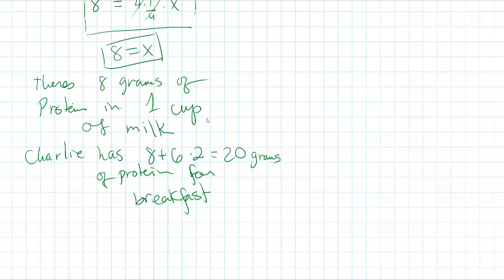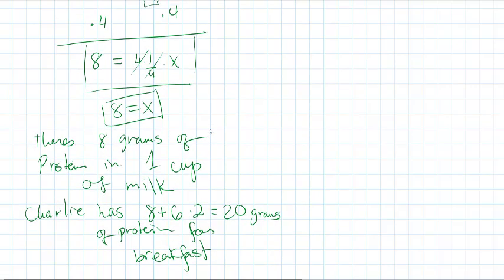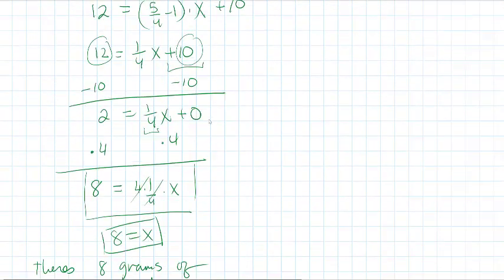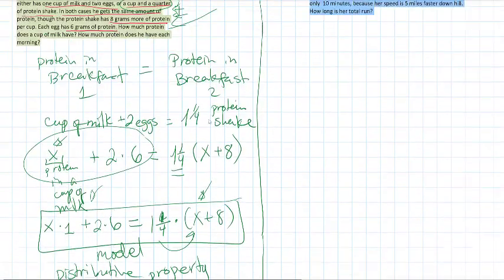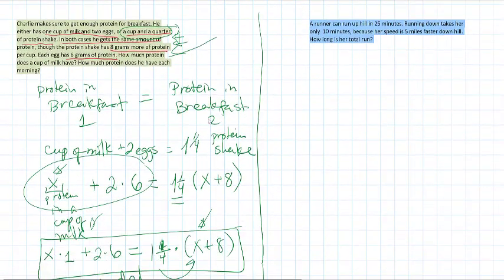And we built our equation on the piece of information that was given about the two kinds of breakfasts. We knew that they both had the same amount of protein, therefore they were equal. So we solved this problem, and it would be a good idea to use a couple of minutes to actually check the result, and you can do that. You can stop the video and do that right now or a little bit later. But for now, we will go on to the next problem.